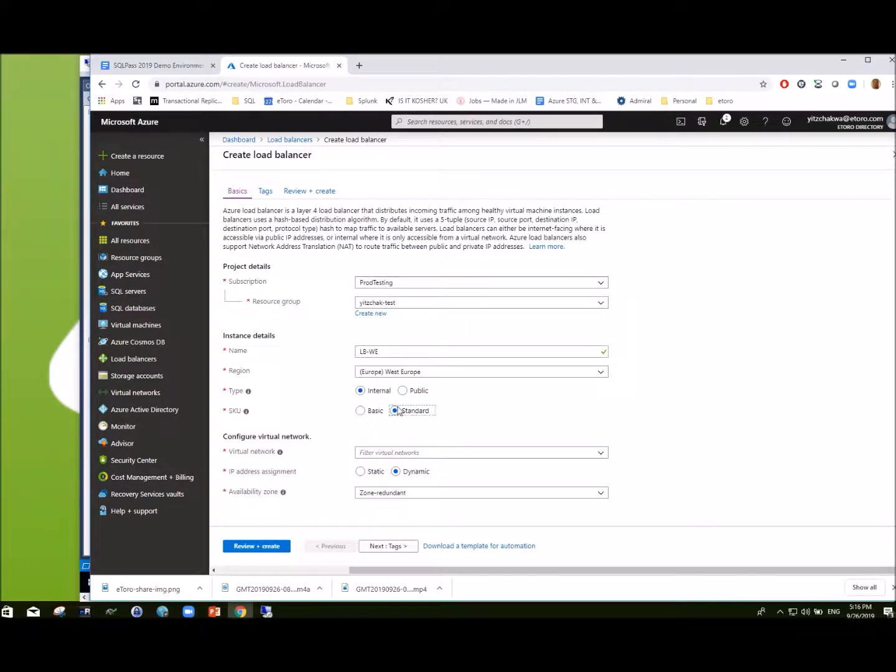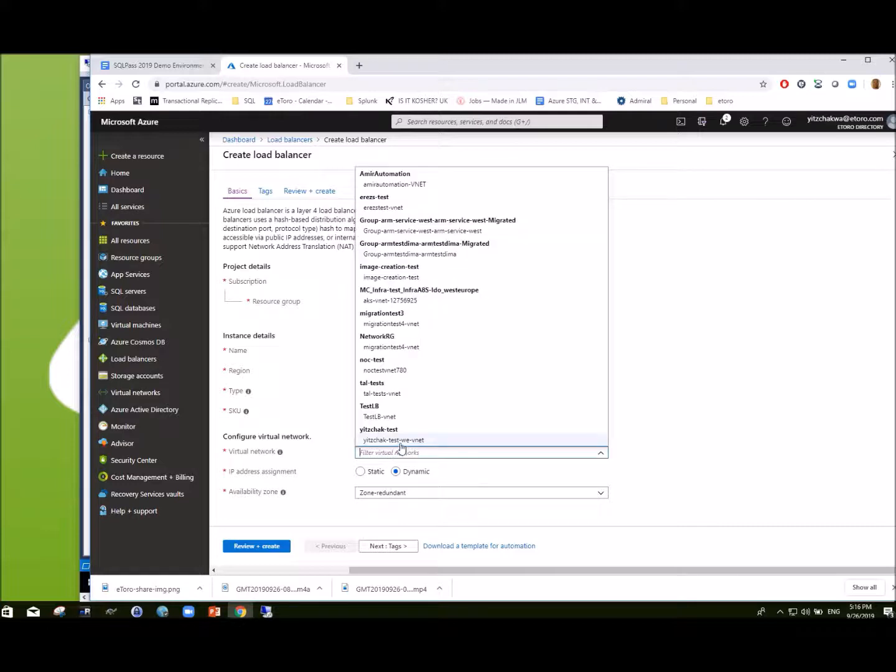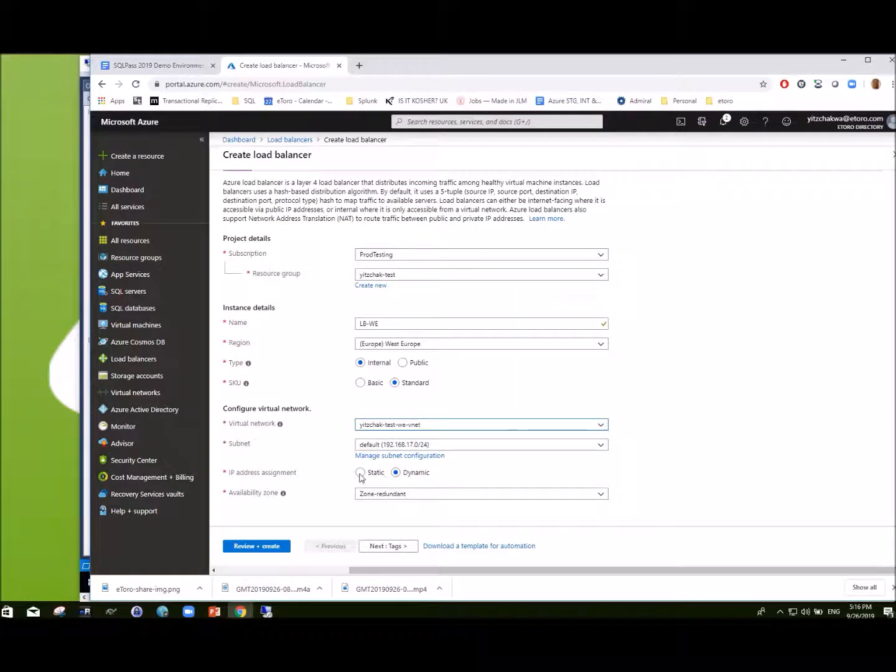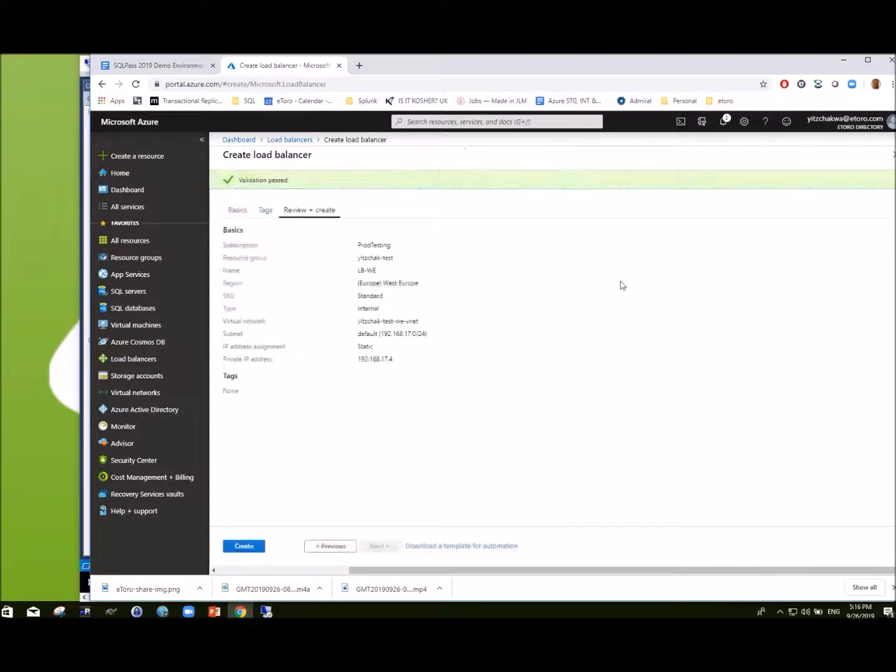It's internal, standard, static IP again. Here it's 192.168.17 this time, and 4. I'm going to keep the same end of the IP for each region. Review and create.